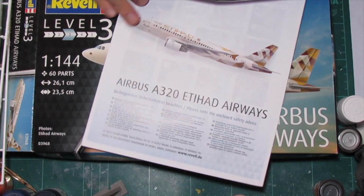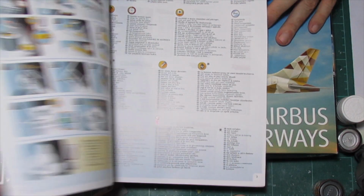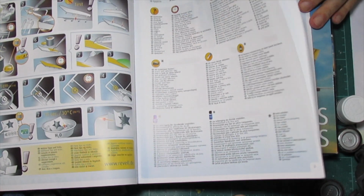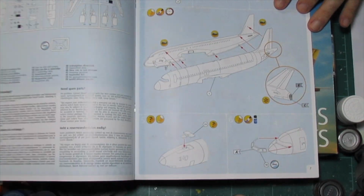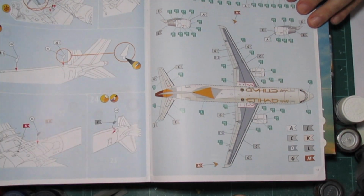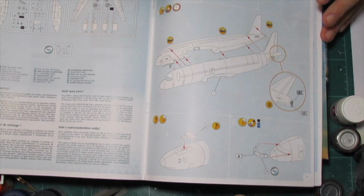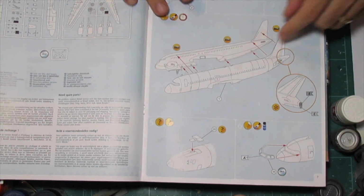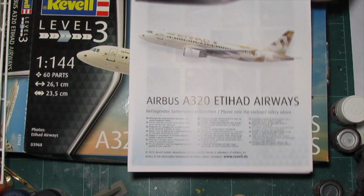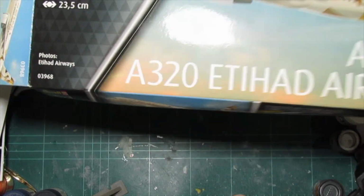Basically, that will be the A80 hat livery with some decals and a very nice instruction sheet indeed. But I realize as well that the clear part is missing in the kit, so we'll have to close all the windows and do some more sanding on the cockpit and readjust it myself. So that's about it. And let's have a look at the decal sheet.